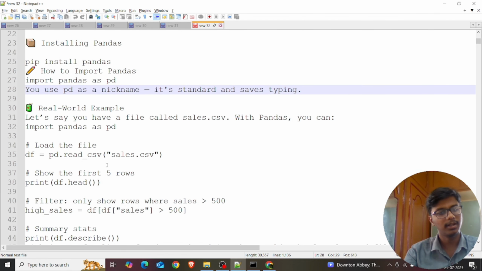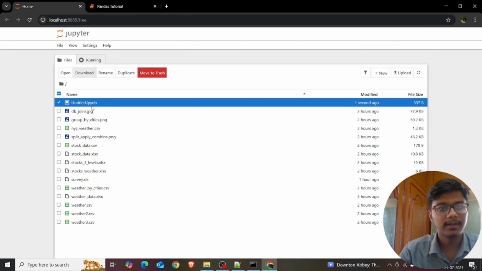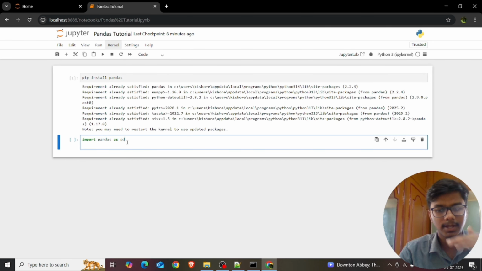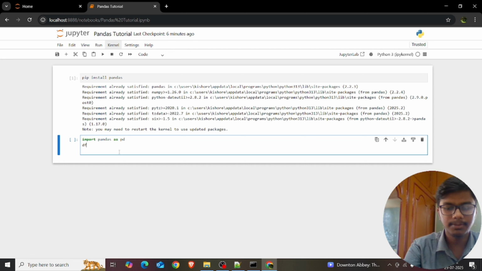Okay, fine. Let me show you some sample examples also. I created many Excel files for using with Python code, and I also showed the code. So I'm importing a file. How to import the file? I'm saving it to df, which is a variable name. It's df = pd.read_csv, reading the CSV file.